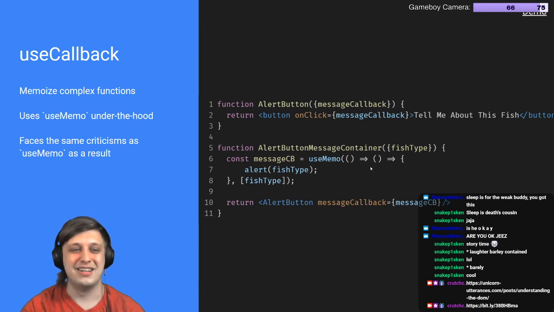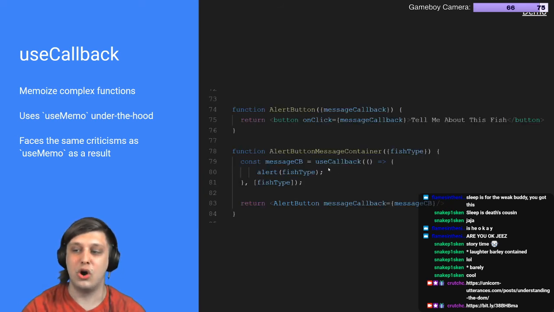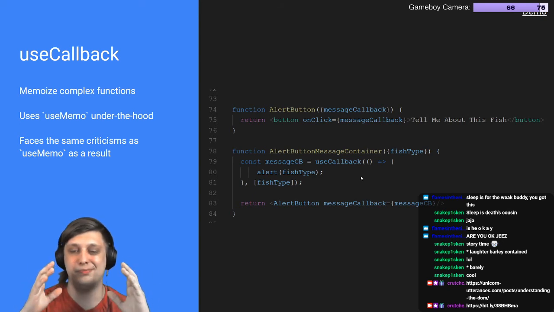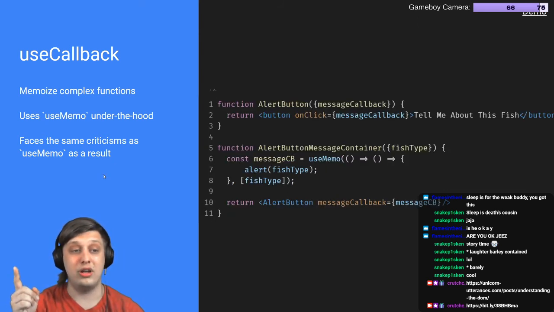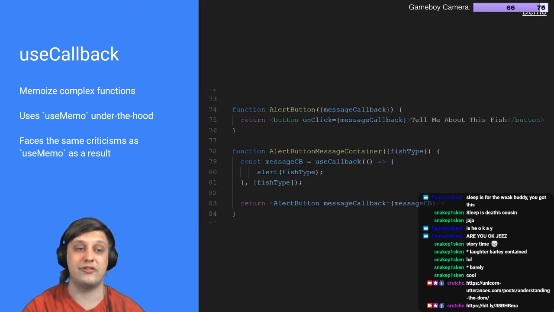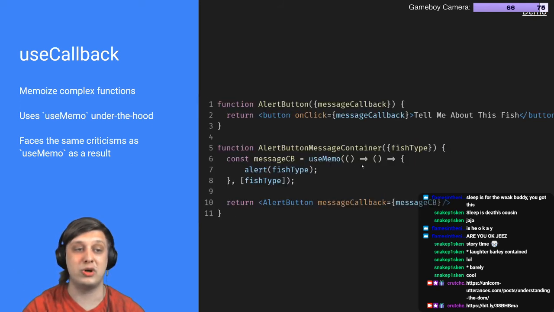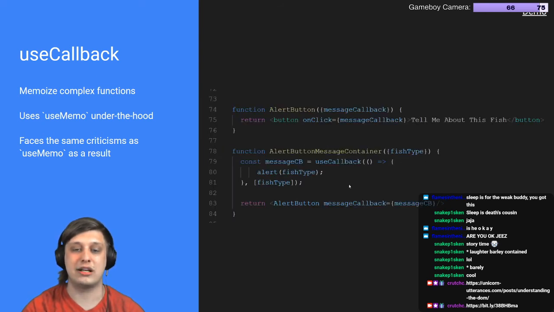That's confusing. So let's say that you needed to do, again, really complicated triangulation, and you returned a function to make that triangulation possible. Well, then you can use useCallback, which, instead of doing double arrow functions, lets you do a single arrow function and then pass it in as if it's a normal function. It uses useMemo under the hood, so this code and this code, the only difference being useCallback versus useMemo, do exactly the same thing. One of them is just syntactical sugar.